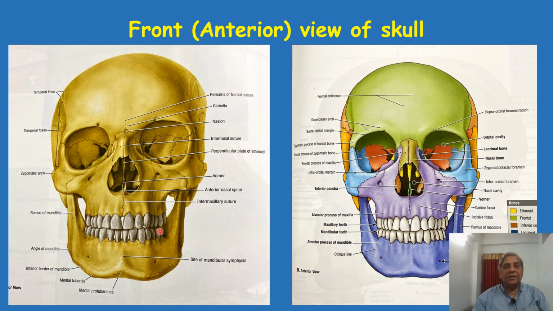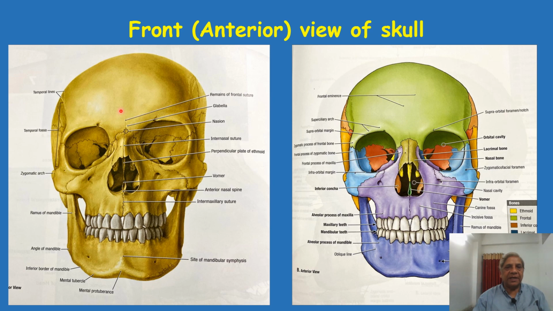And then here there is a big opening between the upper jaw and the lower jaw, that is the maxillae and the mandible, and that is called the opening of the oral cavity. So these are the three large openings you can always mention if he asks what the openings are. Then naturally another question to be asked is: name the bones which form the anterior view of the skull.